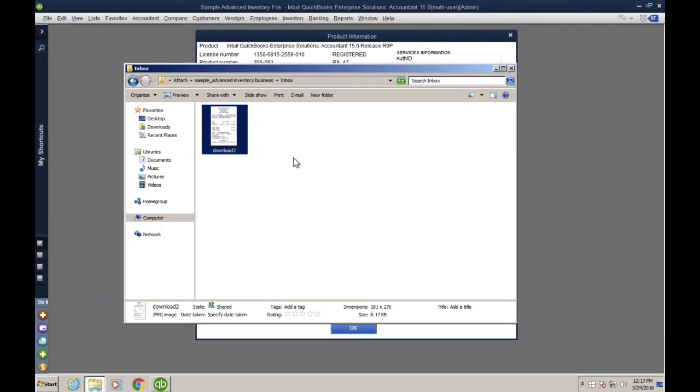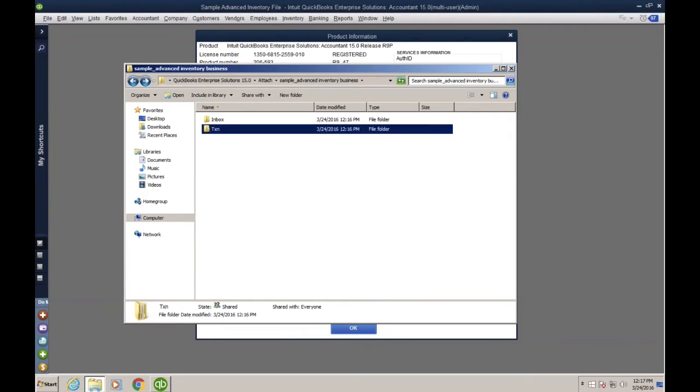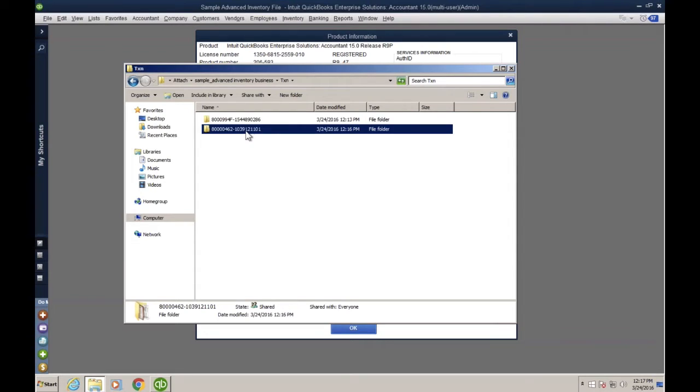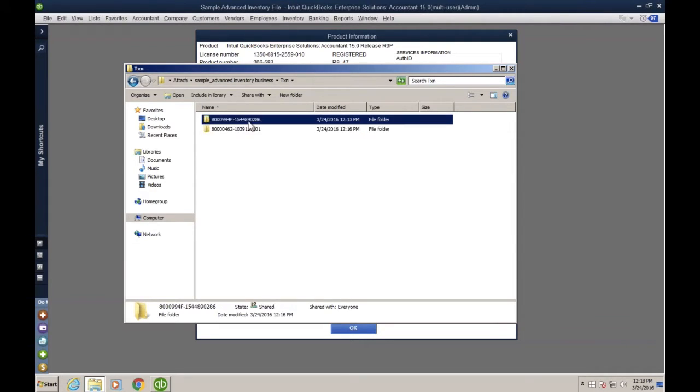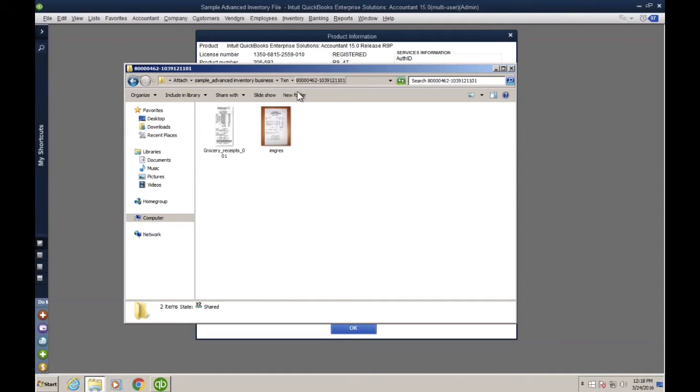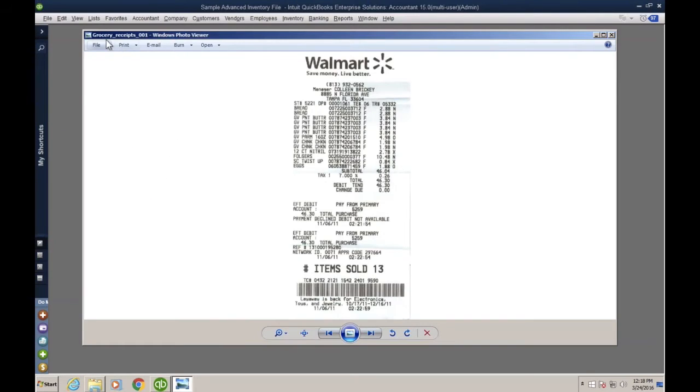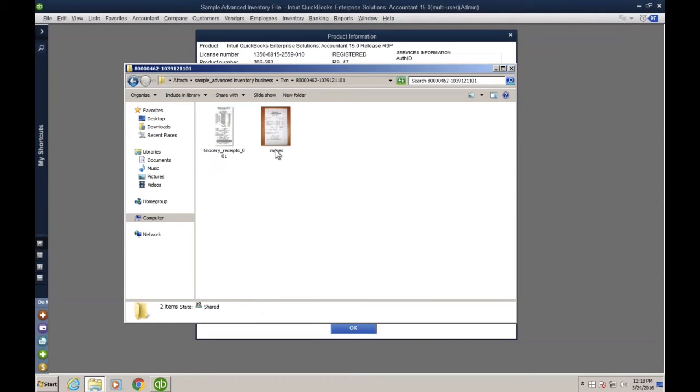That's going to be the one transaction that's left from the 3 that we uploaded that were not attached. And then I'm going to have the transaction folder, and then I'm going to have these weird codes. These are just internal codes QuickBooks uses to know what these transactions are. So I'm going to double click on these, and I can see what the attachments are. For example, in this particular transaction, the 2 attachments and the transactions are intact. The attachment's file name is going to be preserved when I upload the document.